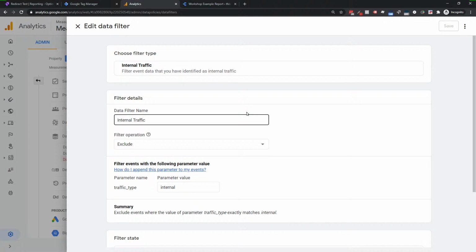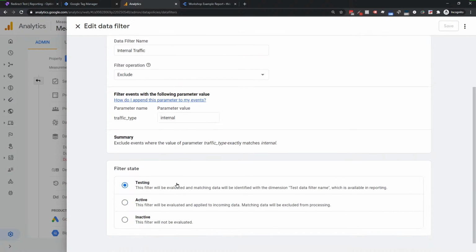Because remember, you don't have filters on a specific view, which again, I'm still on the fence about views. I really wish they had views because we're so used to them and they work really well for Universal Analytics. Maybe one day they'll do that for GA4. Right now, it's all property level, right? It's all based on that property that you've created for Google Analytics 4. So for the events coming in, you can filter out your internal traffic, however you define internal traffic.